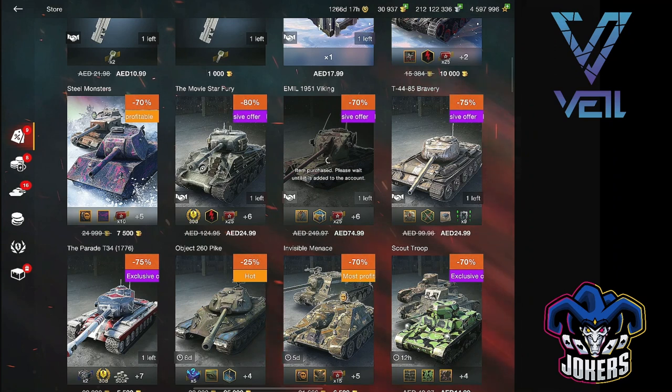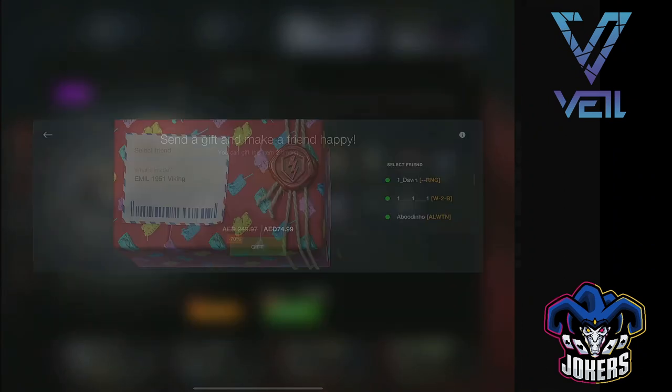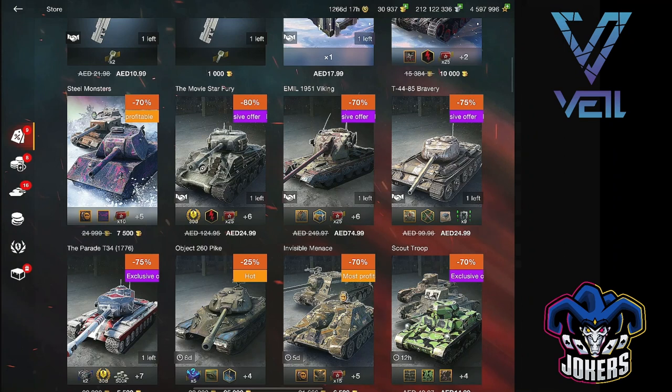Mine I went straight into Google Play. Item purchase. Please wait until yada yada. Set to your account. I still have one left. That's not too bad whatsoever. So that means you can buy it for yourself and you can gift it like 3 times. Let me check again. Gift. I can now still gift it twice. It still says one left to me, but if I press gift... So that means you have one tank for yourself and 3 tanks to gift.